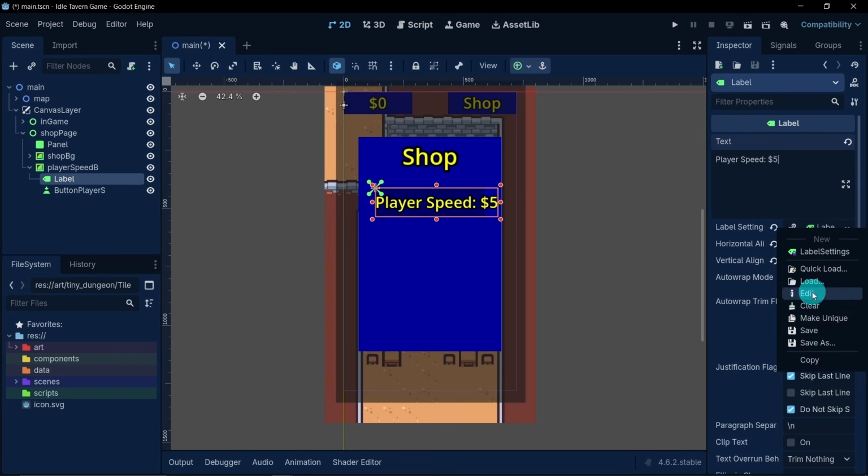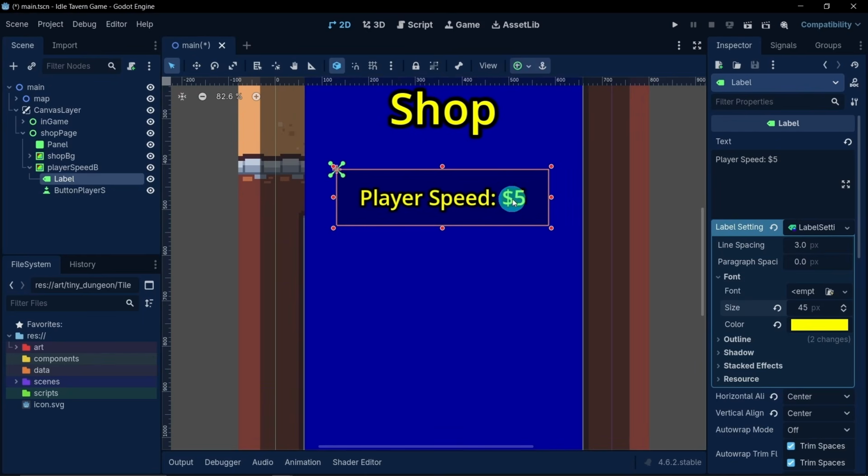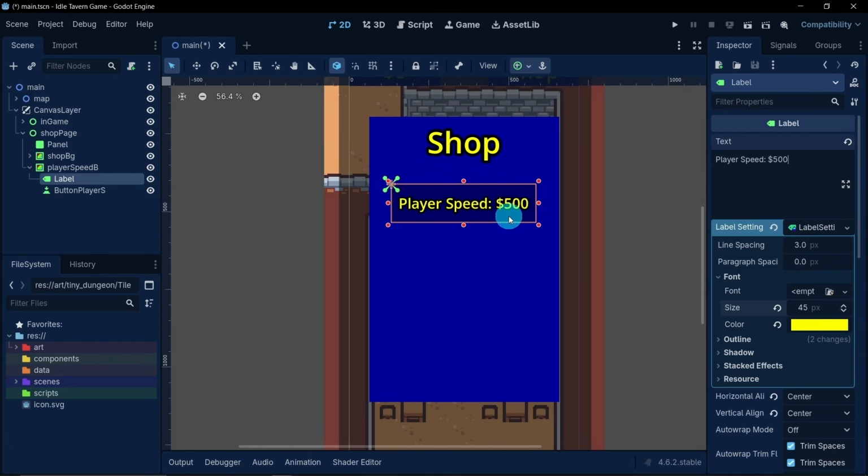So let's make this unique as well, so it doesn't change anything else. We're gonna simply go ahead, locate font, shrink that just a bit. Let's do 45. Nice. That should be good enough. Even if this price goes up a bit, we should still be able to see it. If you want to play it safe though, you could even go to 40. I think that's a little too small though, so I am gonna leave it at 45, okay? Nice. Yeah, the one worry I have is if this price goes to the hundreds, we can double check it though by adding 2 zeros. But it looks like it'll be okay. Nice. All right, but we'll keep it at 5 for now.